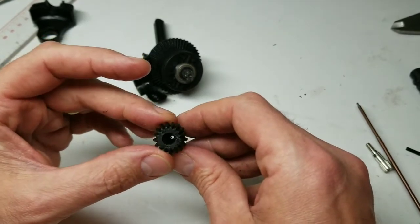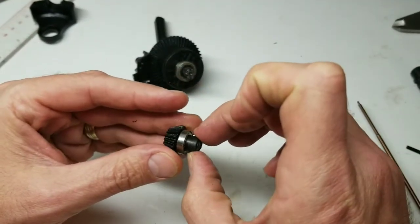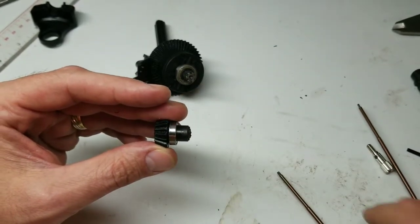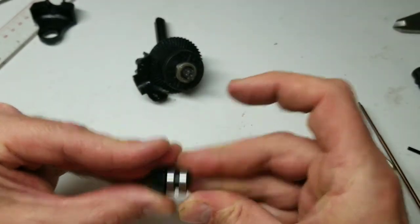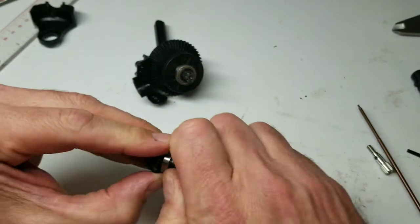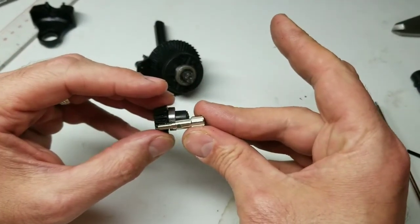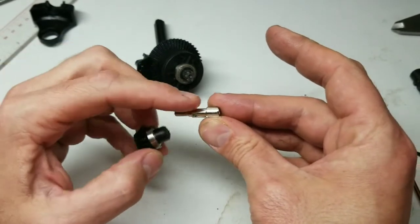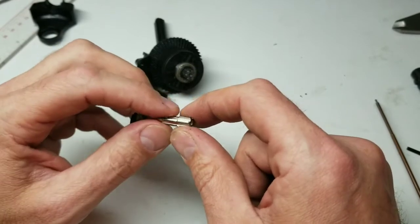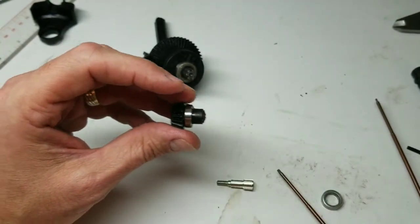Let's get on with it. You can see this output shaft is hollow on one end with a hole through the middle. I'll pop one of those bearings off — the second bearing on mine is wedged on really tight. I don't think we actually need to take that bearing off, because the location we want to cross-drill is essentially where that bearing rides. I've already done some measurements and it's just a hair smaller than a quarter inch, so I think a quarter-inch drill bit to bore out this hole will be about the right size.